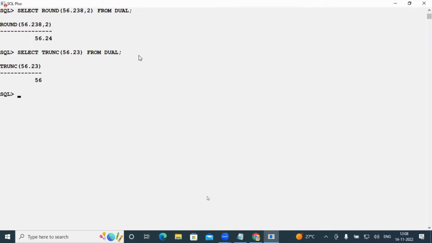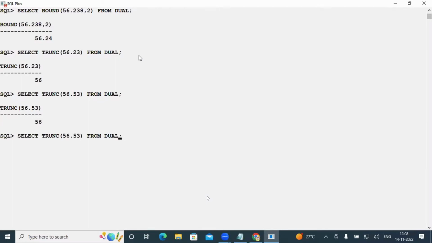It is not considered. It just gives 56. Suppose I give 5 in the same pattern. Whenever I gave 0.5 in the round function, what was returned? 57 was returned, right?